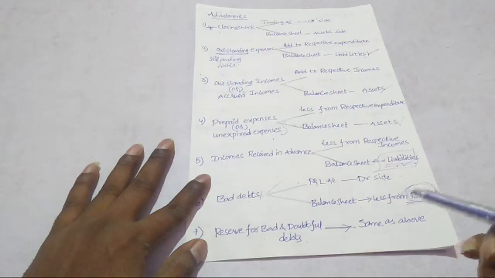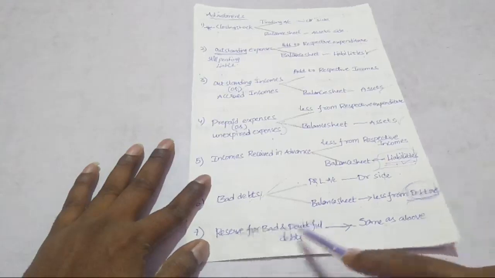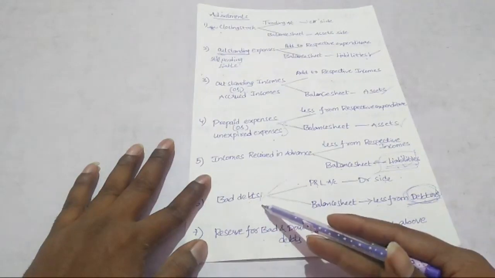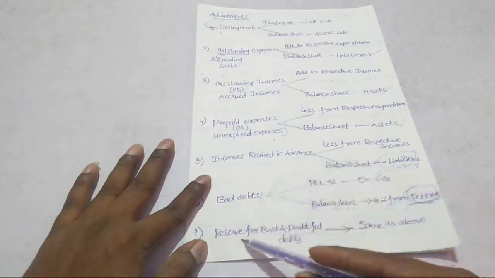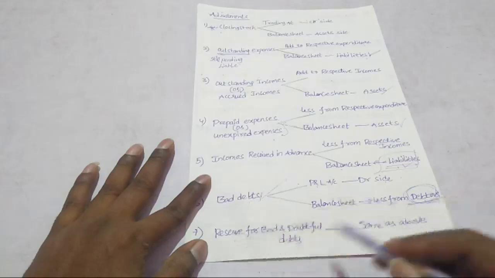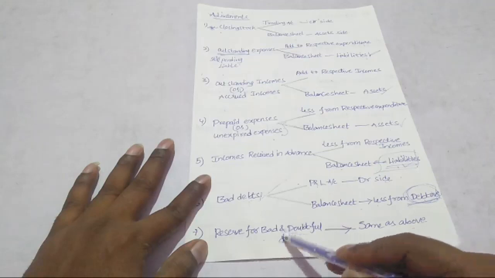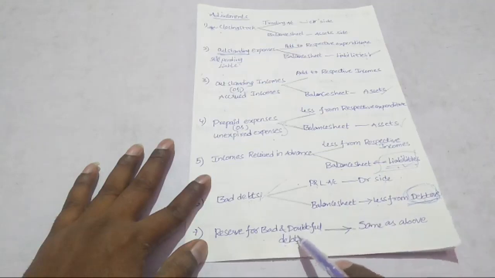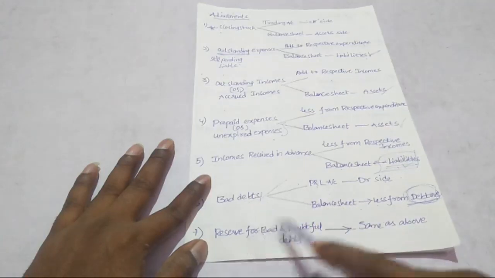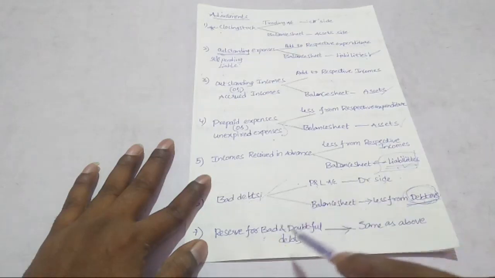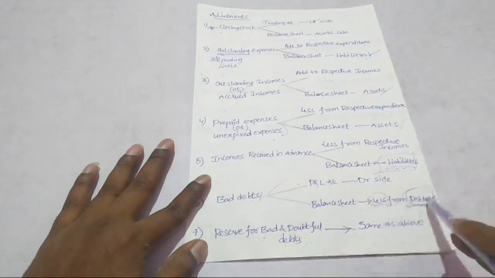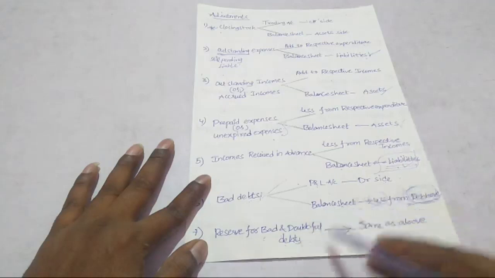Thank you. So here, reserve for bad and doubtful debts. In future also we may get a loss like this, like some bad debts can take place. That is the reason why we are keeping a reserve for future unexpected loss. We need to treat this entry in the same way as we did for bad debts. We need to keep a reserve and write it on the debit side of profit and loss account, and then the same amount will be written in the balance sheet. It should be deducted from the debtors. Same transaction, same entry.